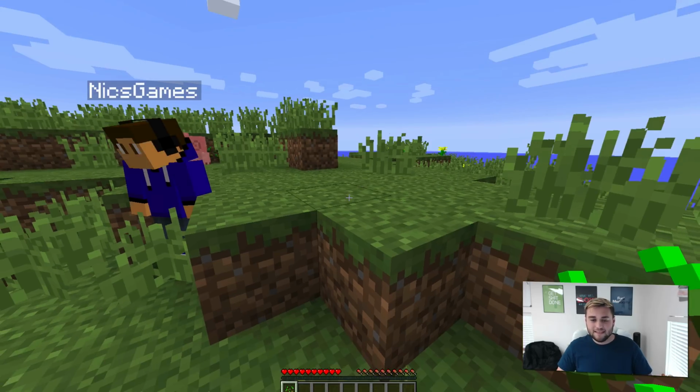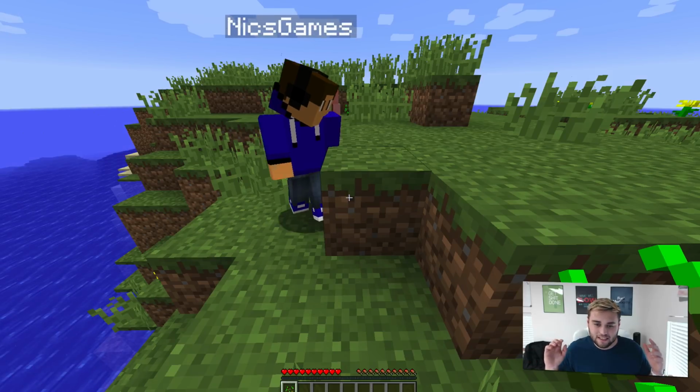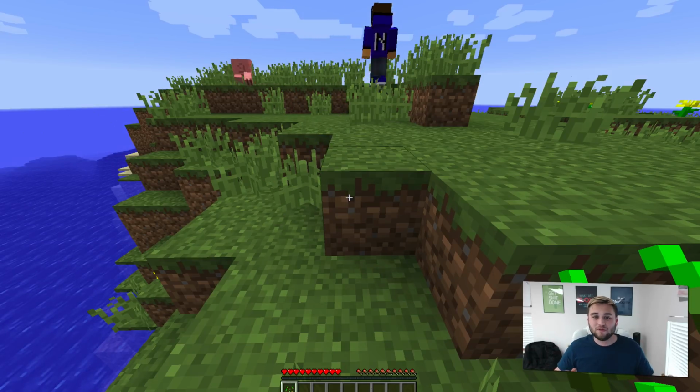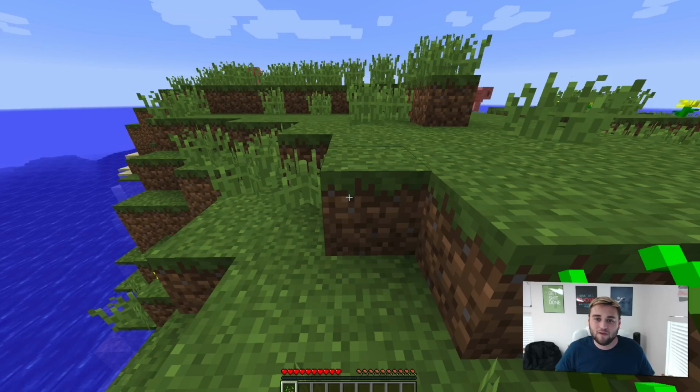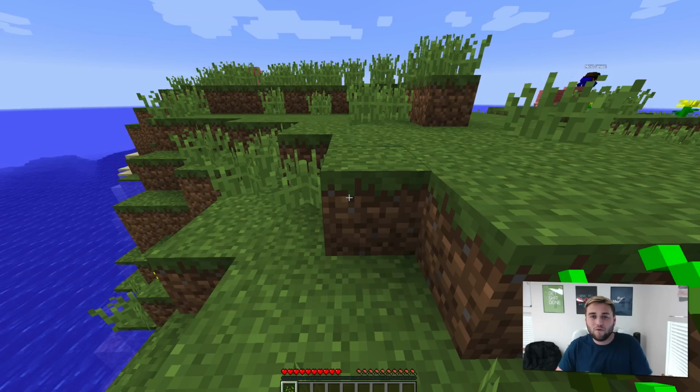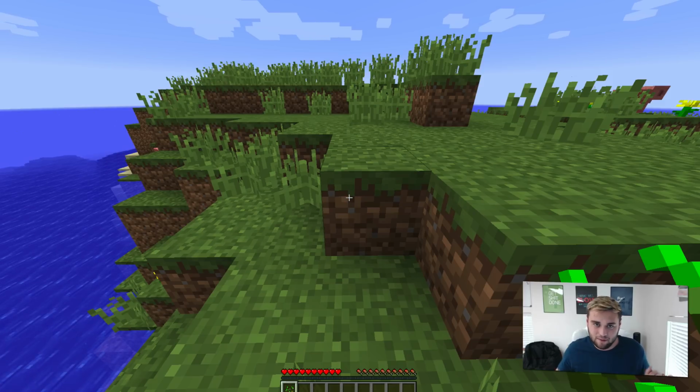So there you go, guys. This is an easy way to set up a server. Remember, this is not a 24/7 server. If you have this up all the time, it is going to slow your computer down. Also, make sure that you don't give this out to people you don't trust. Don't give it out to random people on the internet, because they will be able to have some access to your internet, and it can completely mess you up.